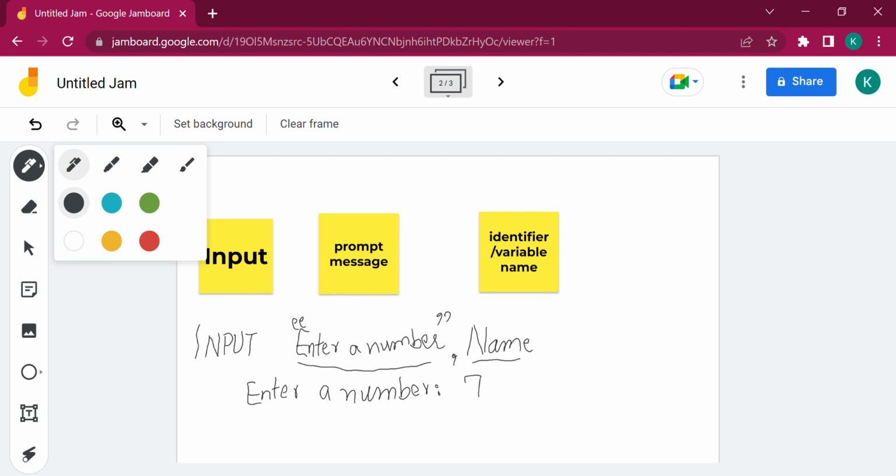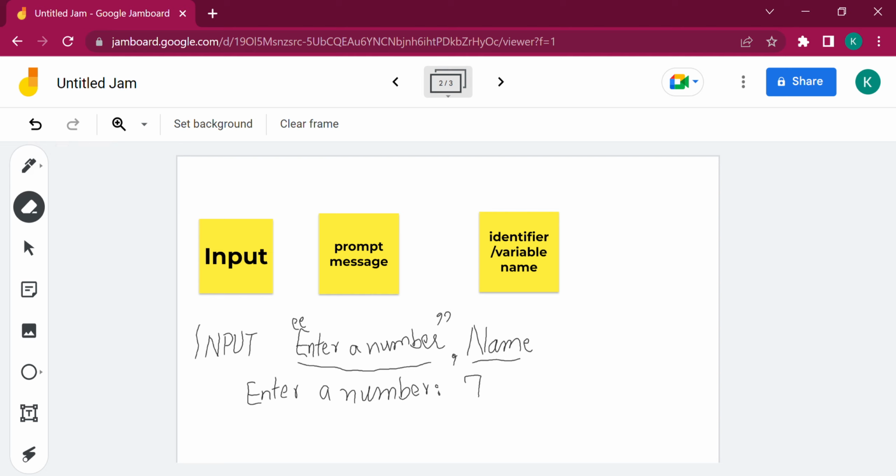Sorry, the variable name should be number, not name. It's corrected now. We are entering a number and we are storing it in a variable number. This is our prompt message and this is our identifier name.